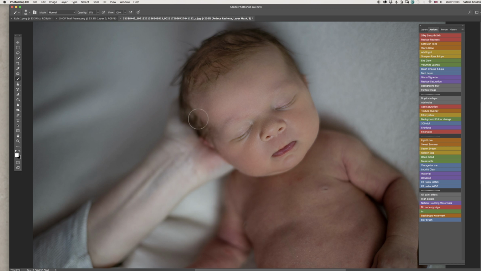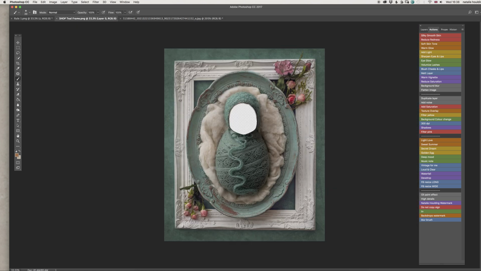Okay, so I'm roughly ready to start working on that. Just gonna sharpen the eyes a little bit on 100% because I just want the eyes to look a little sharper, and a bit of the lips as well. Alright, say we're okay, and let's have a look at the backdrop that we picked. So that was the backdrop that you wanted.